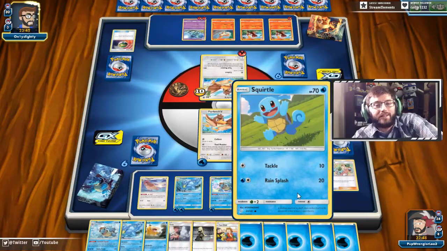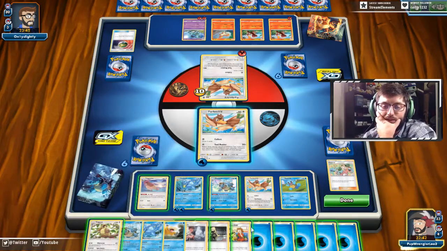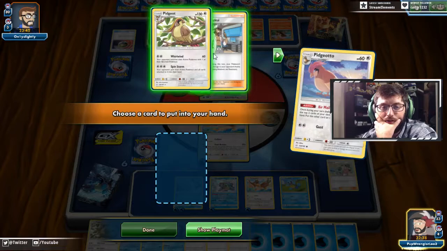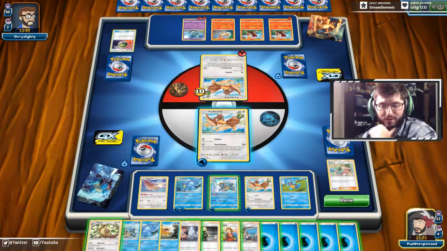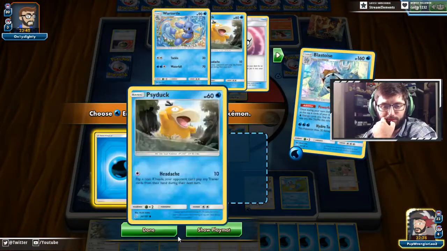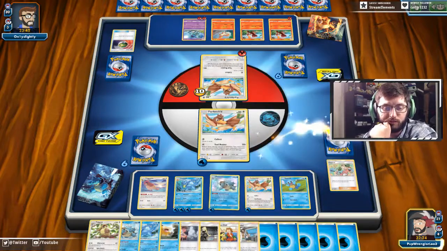We got to start taking knockouts. We got to get ahead in this game because they can come back here. Pidgeot. We could spin storm. So we're gonna Airmail. Man, it really wants me to use that, doesn't it? Squall. One on Golduck, one on Blastoise.